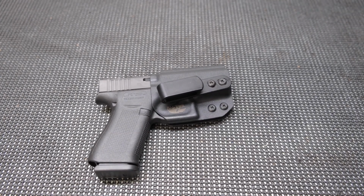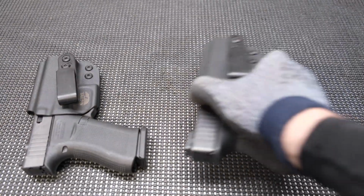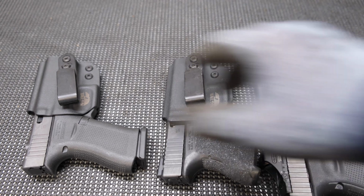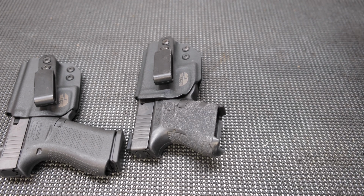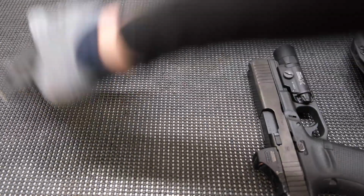Now, I will go ahead and say that I do tend to prefer these Talon Tactical Outfitter holsters. They've been very convenient for me to use. They're very minimalist. Not a lot of things hanging off of them to print. Here's my Glock 20. All three of these in Talon Tactical holsters. I just like these holsters. Same guy makes them all, and they just work.